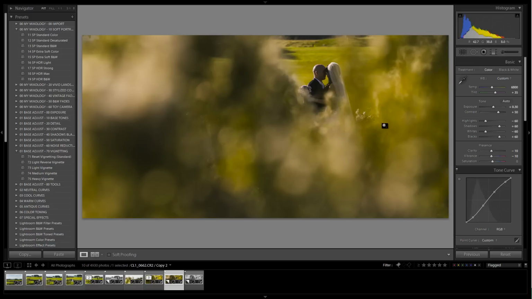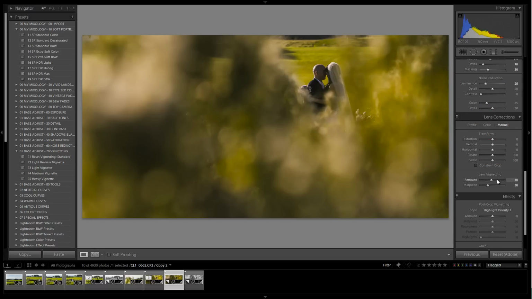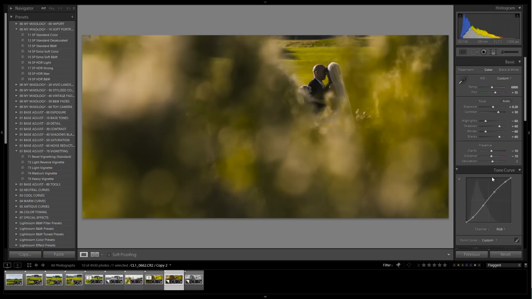All right. Now let's go and grab our, actually, you know what? Let's do our little lens vignetting first. And let's just pull in a little lens vignette. And this is a situation where you generally would want to use a post-crop vignette. Why? Because we've already cropped the image. So let me just undo this. A post-crop vignette is going to actually vignette the image after the crop. I think I went back too far on my exposure adjustment.